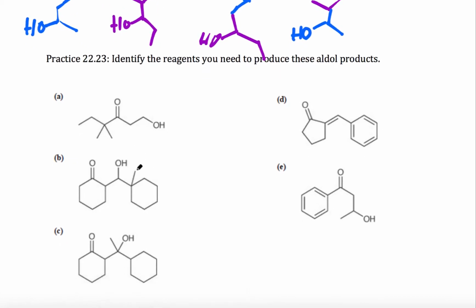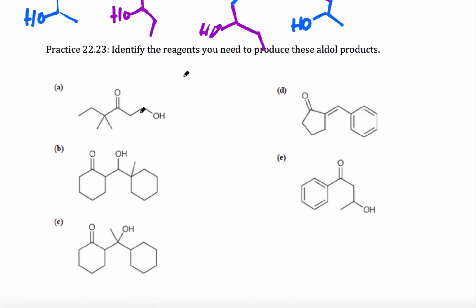Remember, the key to doing a retro aldol is to find your bond between alpha and beta, which is right here. And when I cleave that, we're going to see what the two starting materials must have been. Okay, so in this case, this was a ketone. So it's this ketone right here. And then the ketone was the nucleophile attacking the carbonyl of this one carbon aldehyde. So let's draw what that aldehyde was. So that one aldehyde was here. So this aldehyde and this ketone here reacted together to form this aldol product.